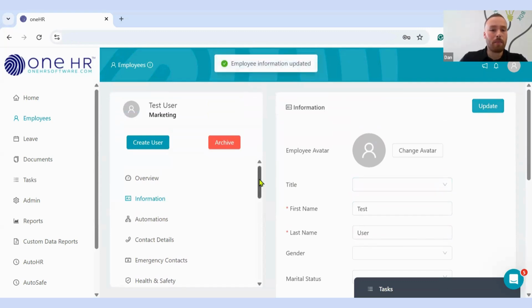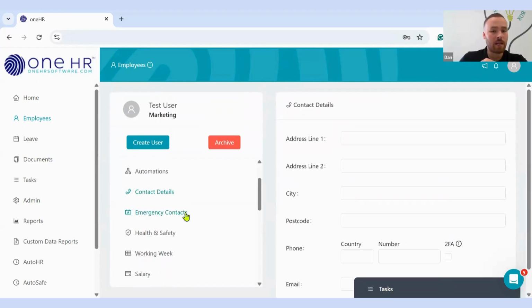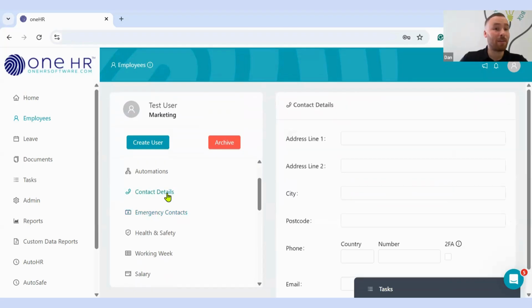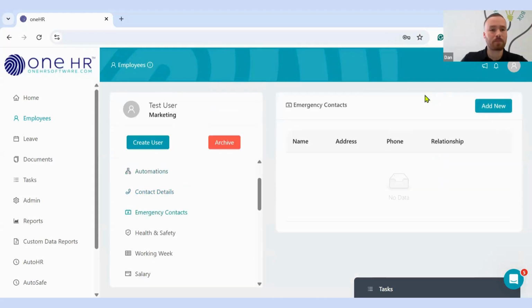What we can then look at setting up is their contact details and their emergency contact information. So again, if you don't have this information to hand, this is something that can be inputted by the employees themselves. So they'll be able to log into the system, enter their address, phone number and their email address. Same with their emergency contact information as well.